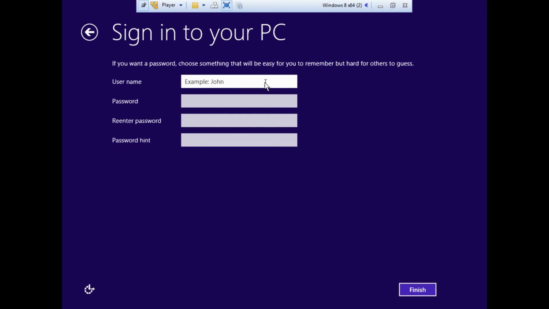I would just give it a name and password I already have set up. So we'll just name it demo because it's not really going to go on the domain. And we'll click finish.